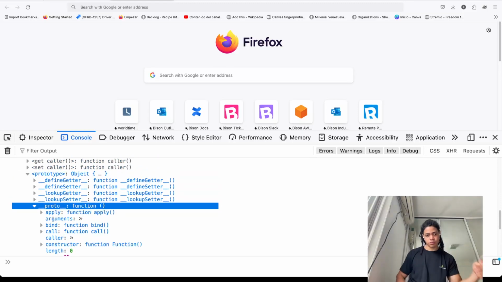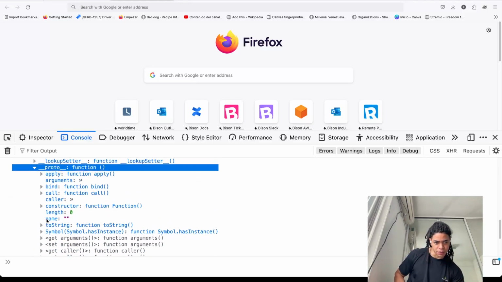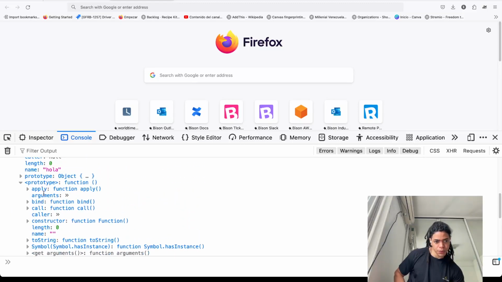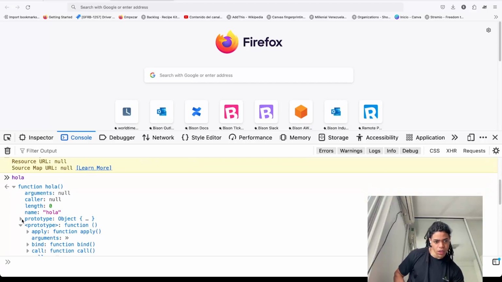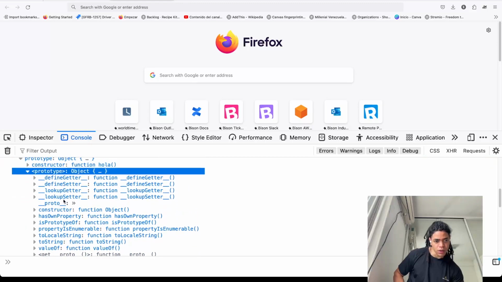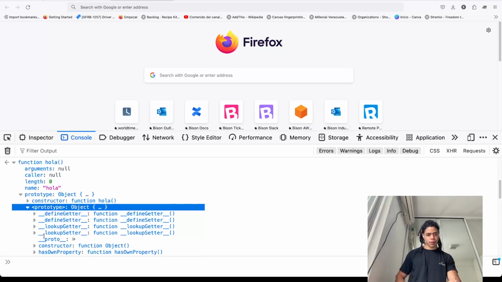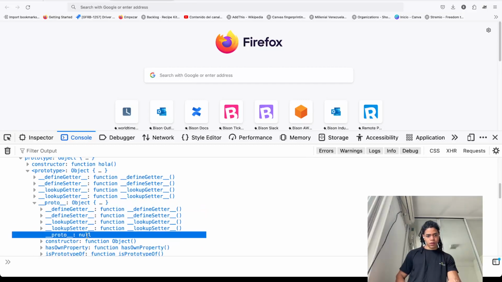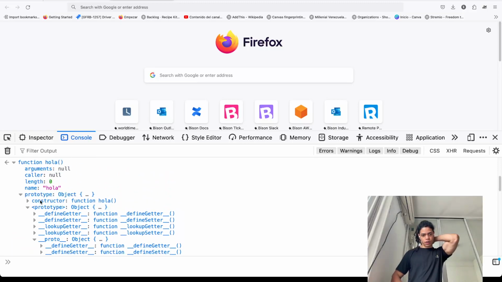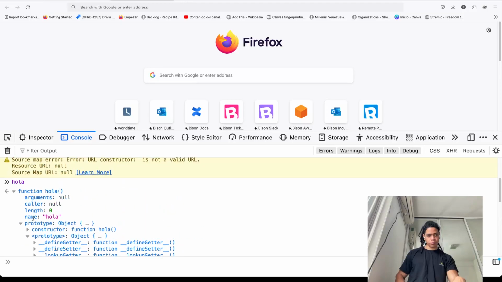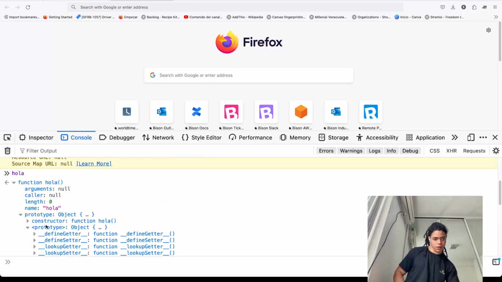Oh, in fact, interesting. Okay. So now the specification might change a little bit. That's quite interesting. Oh, there you go. The head is null. Exactly. So it's this one. Prototype. Oh my god.